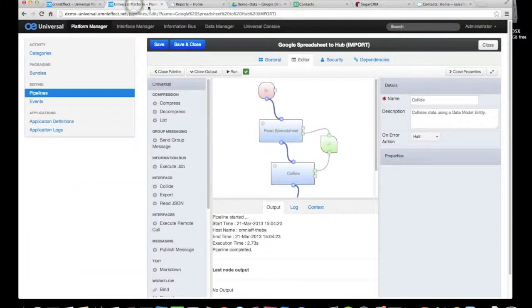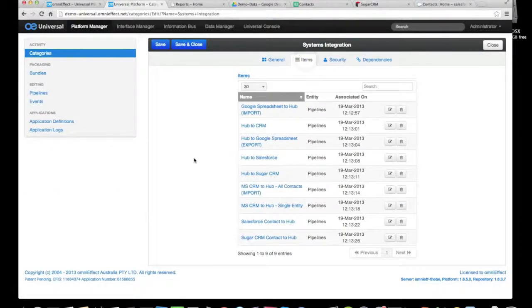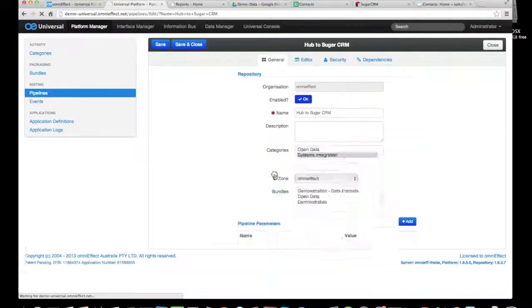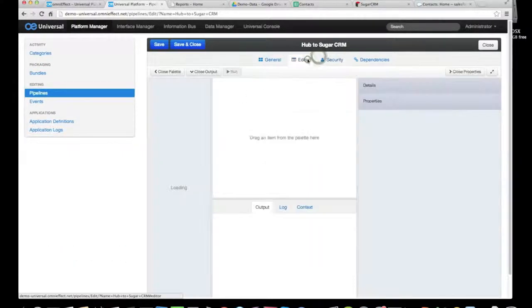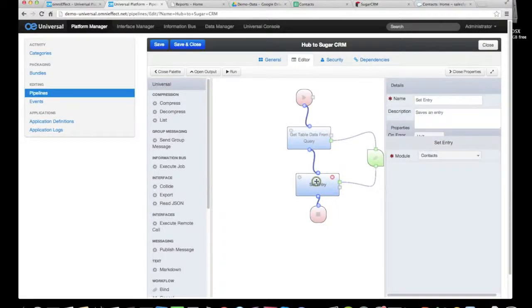So we can now return back to the next category and go through to take that information from our data hub into SalesForce and into Sugar CRM. So I'll execute hub to Sugar CRM and then select the editor. The steps are that it's querying from the data hub, and then it's going to talk to the Sugar CRM, and it specifically is working with a module of contacts. There's a very limited amount of information that Sugar CRM needs to know about us importing the data. And we just simply ask it to run.